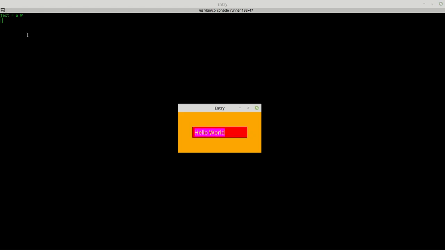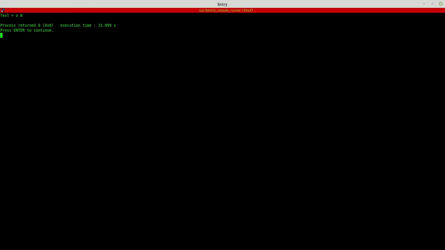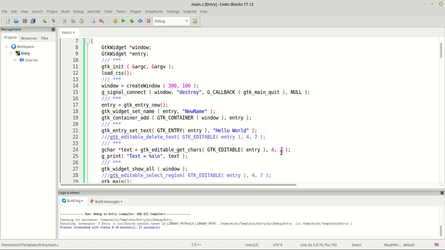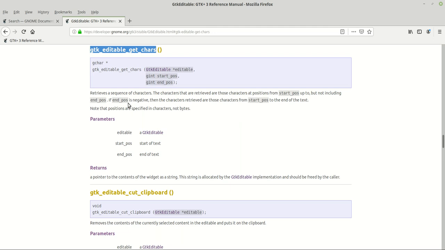as you can see, 4 to 7 is O space V. So this means 4, 0, 1, 2, 3, 4, 5, and 6. 6 because, like you already noticed, 7, we talked about it, says it's not included, not including the end position.